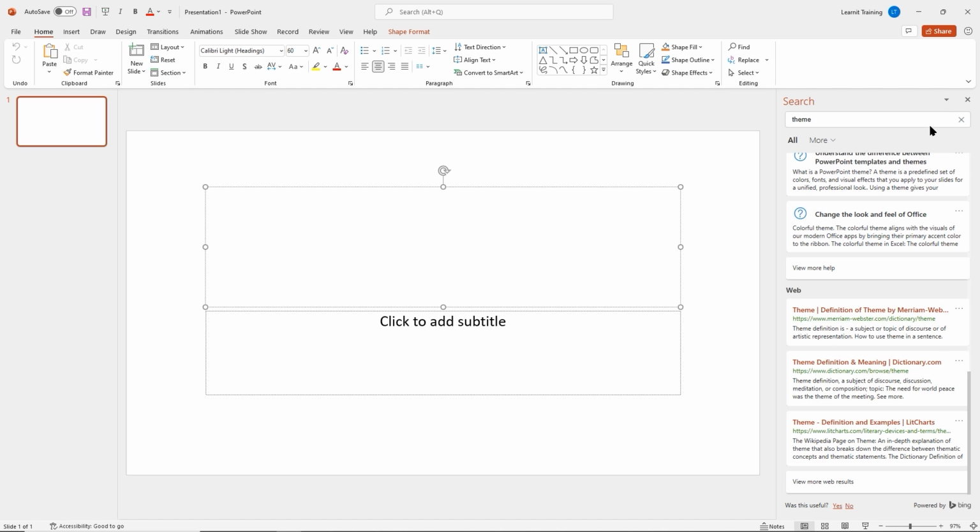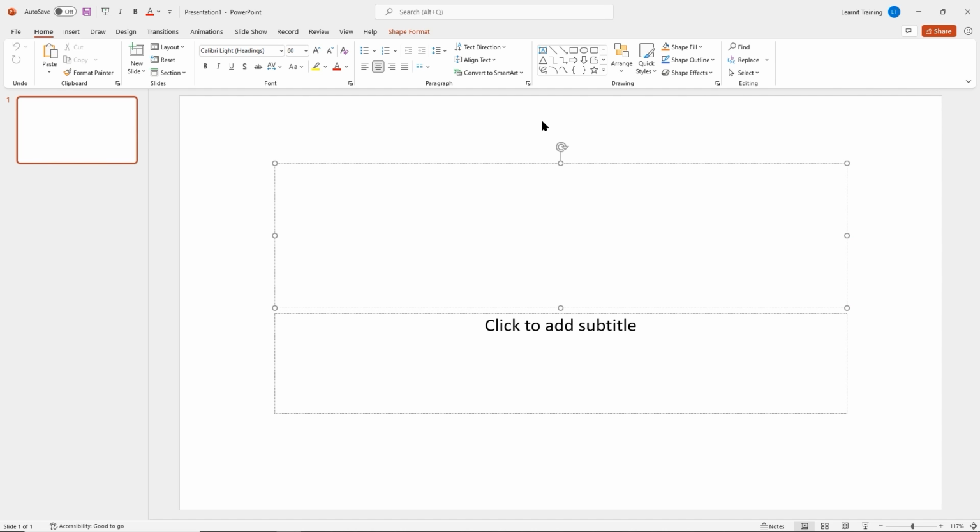And so what I like to tell people, if you don't know how to perform a task in PowerPoint, maybe you forgot, maybe things moved around, go ahead and use that search bar. You'll be surprised at the results that you'll find. Go ahead and type in the search bar. Go ahead and look for a few different items there and take a look at that menu and take a look at how many different layers of results it will give you. So go ahead and pause this video, play around with the search bar there, and I'll see you soon.